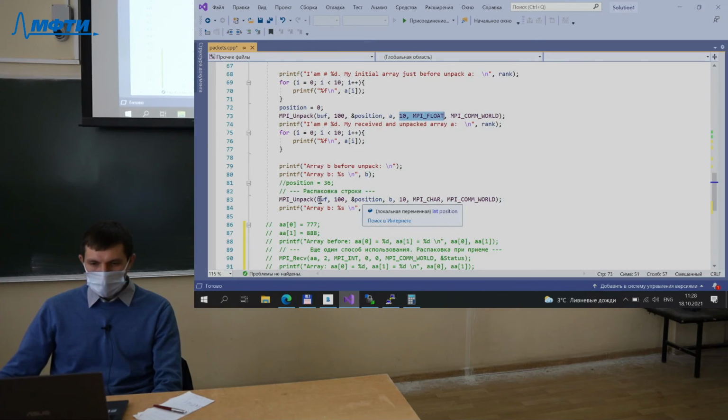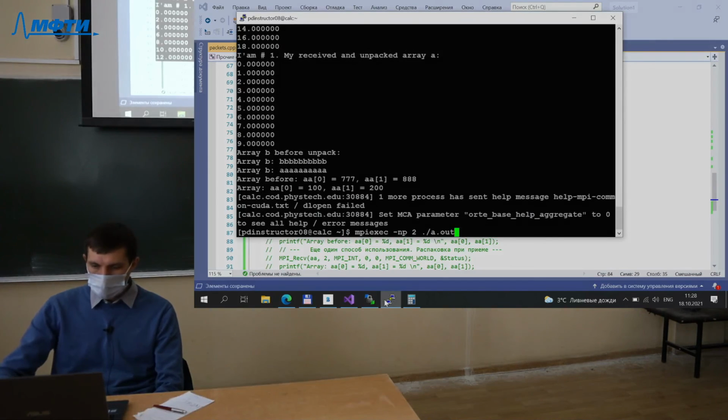And we unpack into the B array 10 elements of type char, and we want to see the array B before unpack and after unpack. Let's see.